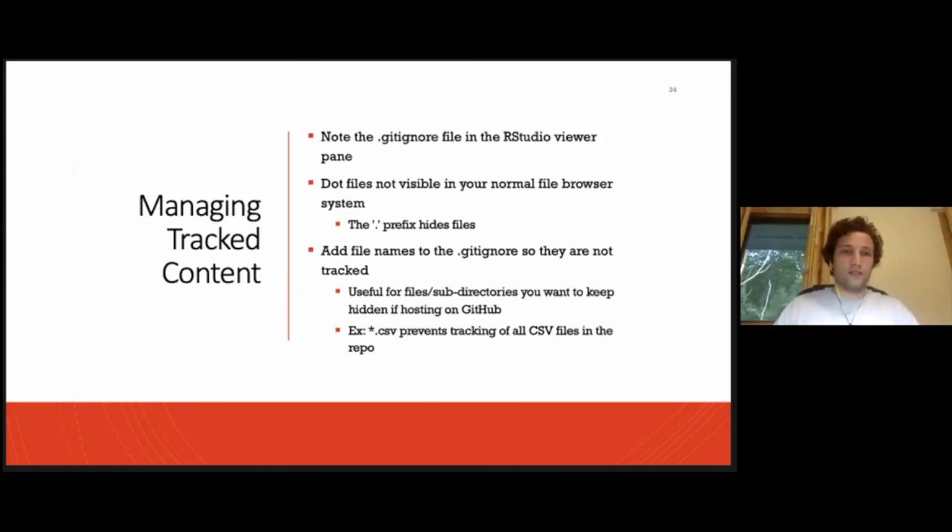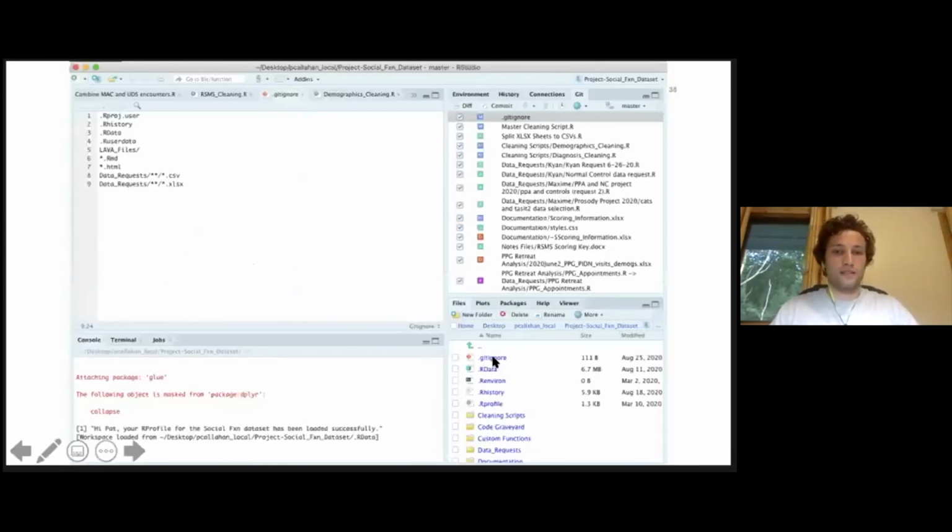So what this actually looks like, if you press the .gitignore button, it will open this file here. And in this case, there are a couple of different things I want to point out. Like I said, you can see the .gitignore over here in the files page. The .gitignore automatically comes with these first 4 lines written. You don't want to change these. It's good that our data, our history, and everything else is being ignored.